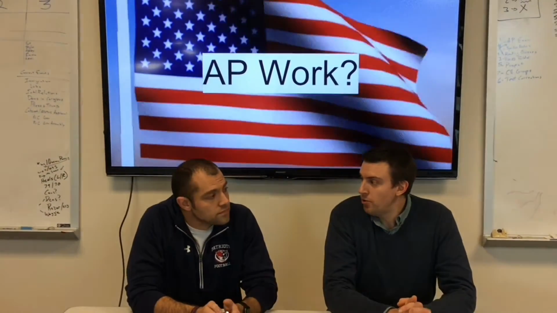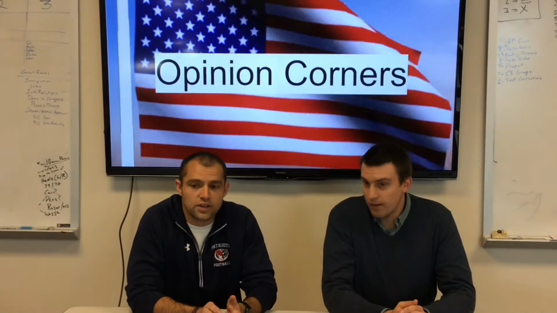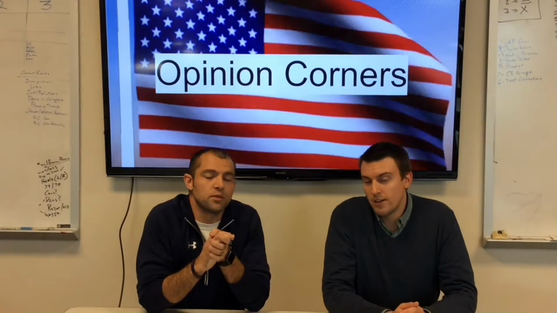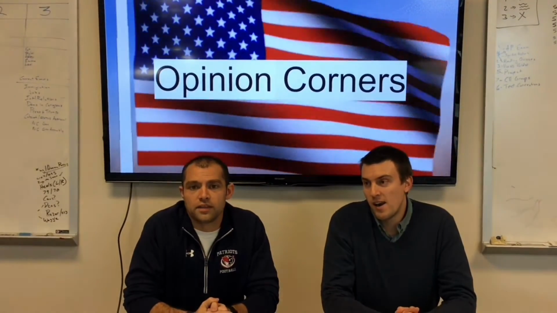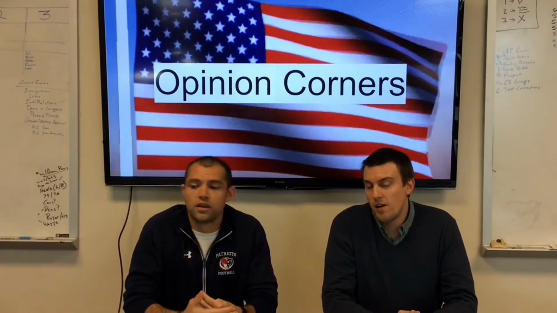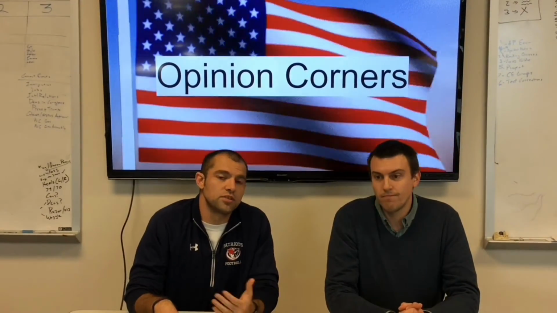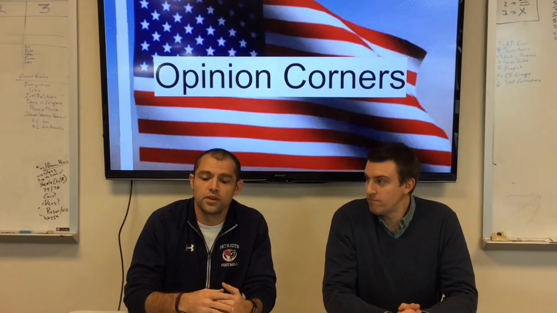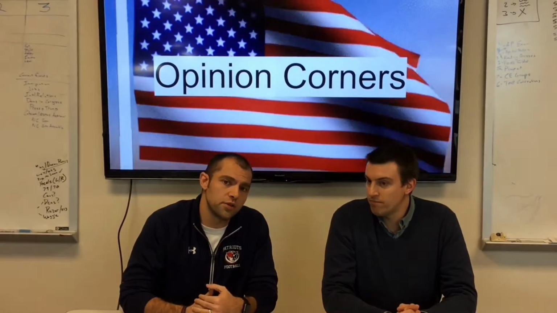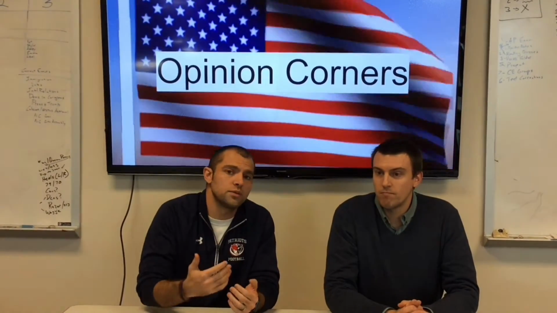What kind of things are we going to be doing for AP work? That's a great question. One of the things we love to do is something we like to call opinion corners. We're going to give the kids a statement, such as: should businesses be able to donate unlimited sums of money to a campaign? They have to write their own opinion so they're not swayed by their peers, and then get in different corners of the room, whether they strongly agree, agree, disagree, or strongly disagree with that statement.